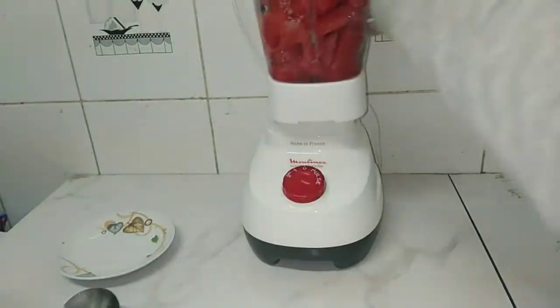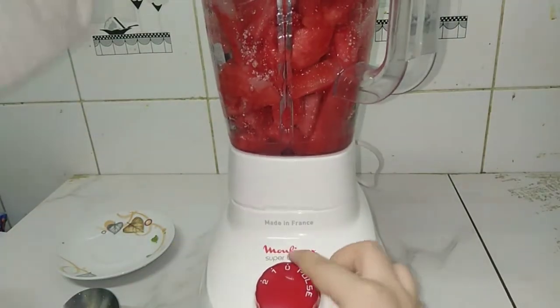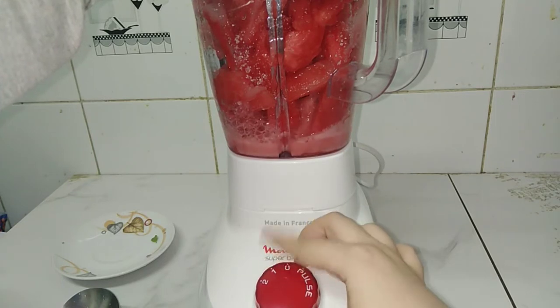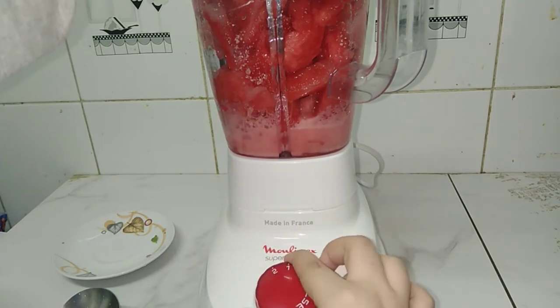Now I will close the mixer and I will start to mix them. It will take too much time, so you can add half of the watermelon and then the other half, but I add all the watermelon. So here I add some water and mix a little so it will be easy.